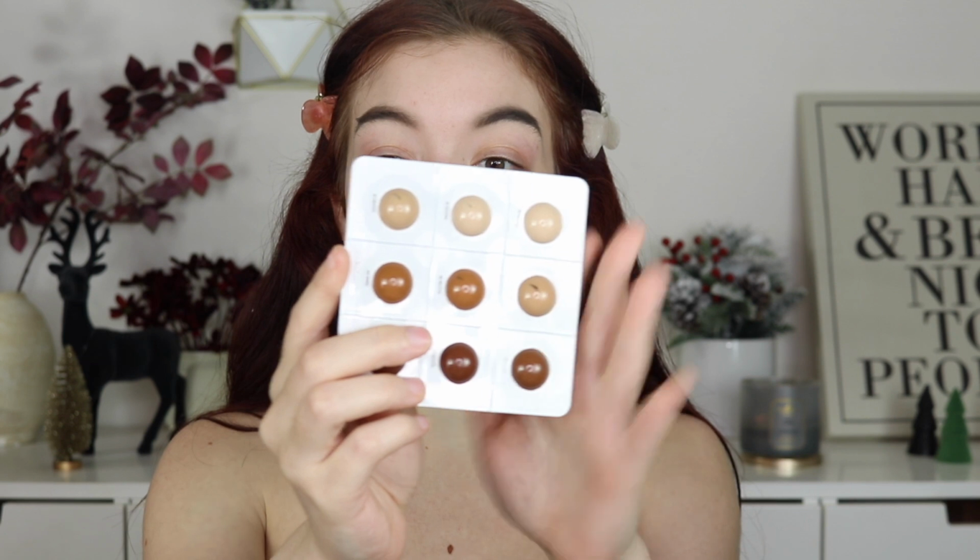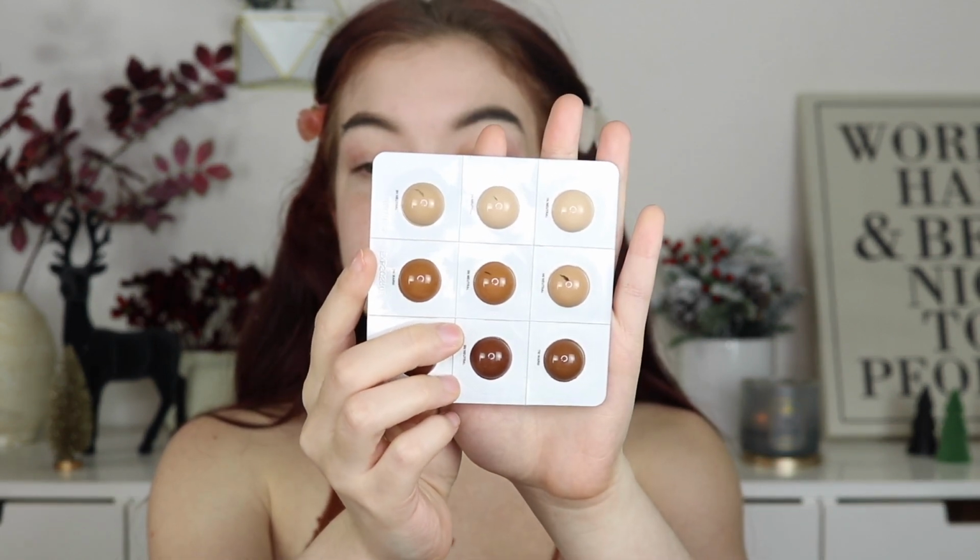And then I also picked up the matte one, which you guys can laugh at me if you want, but I'm not a matte foundation kind of girl, so I needed to try this in a sample size before picking up the actual thing, just because I know something like a Skin Glow I could get into really easy, but something like a matte foundation, we kind of gotta see if I like it first, you know what I'm saying? So laugh at me if you want, but I didn't want to pay $52 if I wasn't gonna like something. This I feel like I really will though.